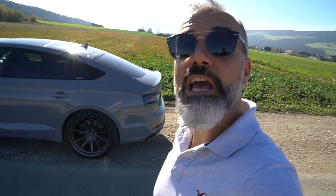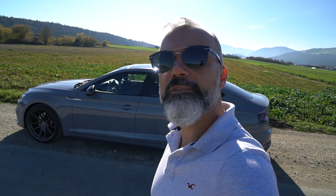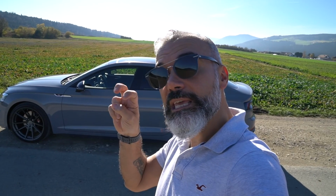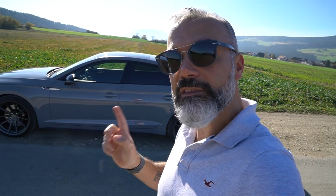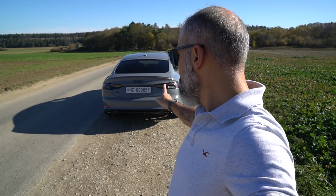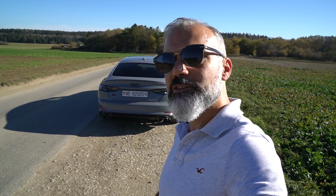It sounds already not bad at all. For a 6-cylinder, 354 horsepower, this is only an S model, it is not an RS model, but still the sound is not bad at all. Another cool thing I could do to the S5 is to have the Stage 1 upgrade, which would bring the power up from 354 to 425. This is already a considerable amount of extra power.